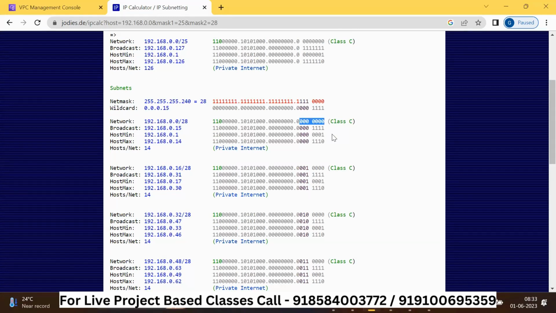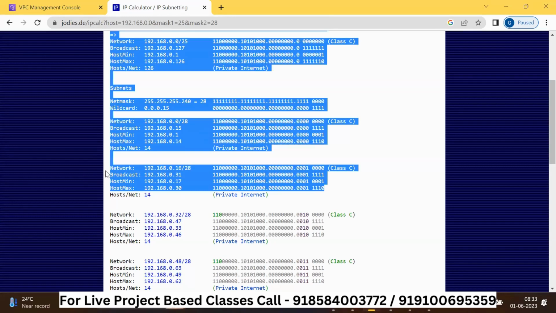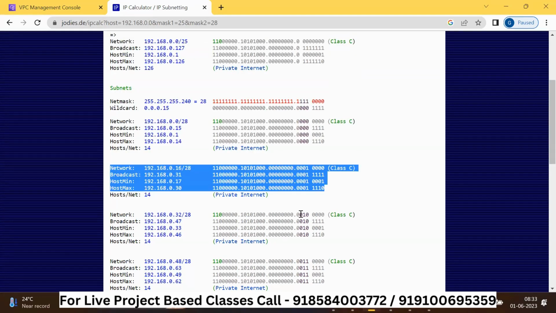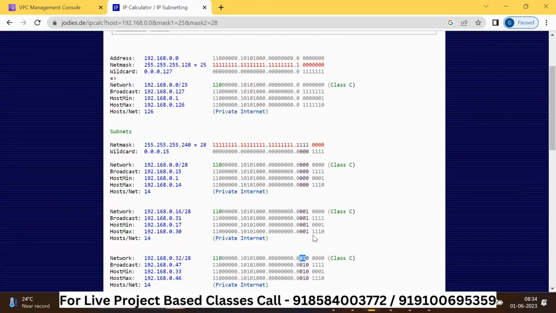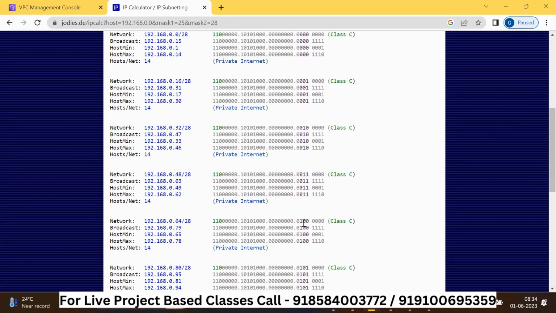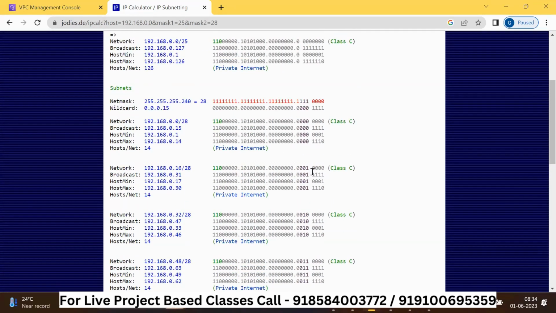Again, we want to create subnets with this, so we are giving these 3 bits to the subnet networks, and we are making the changes in the last 4 bits. This part will be static throughout this particular subnet, then it will change to 001 and remain static in that subnet. Similarly, you can see here these three are 010, here also 011, in this case it is 100, and that's how it goes. We are just playing with the last bits.